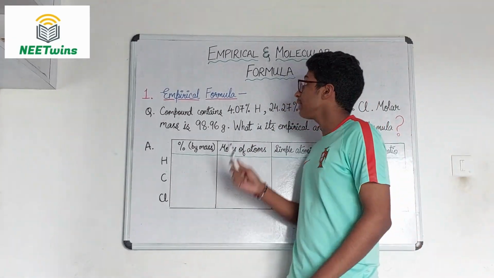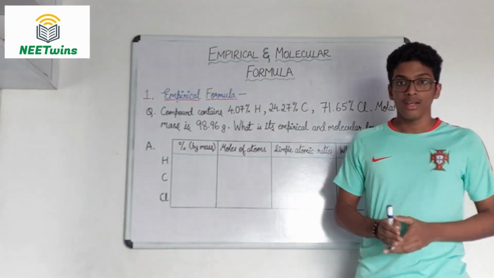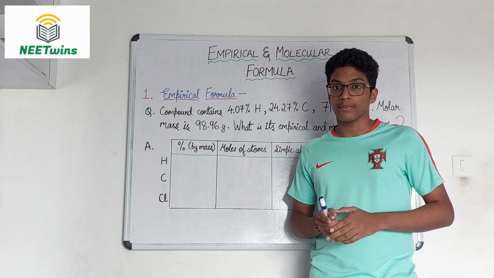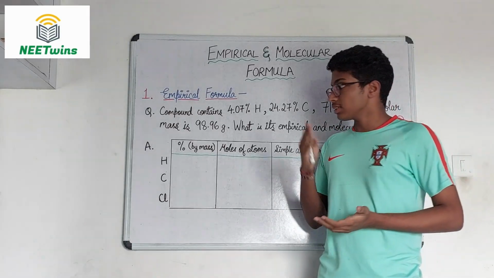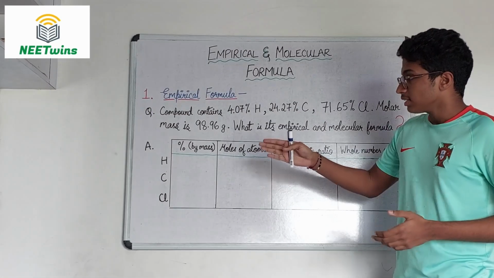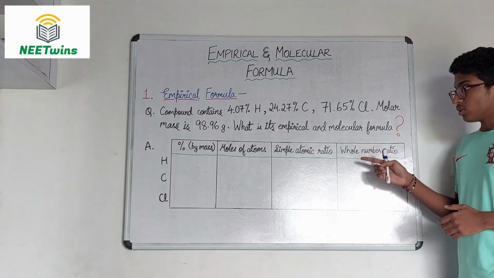This video is about empirical and molecular formula. It's a concept from some basic concepts in chemistry, which is the first chapter of class 11 chemistry. So let us divide this video into two parts. First about empirical formula, next about molecular formula. We'll understand both these concepts in the form of this question, which is an NCERT example question.